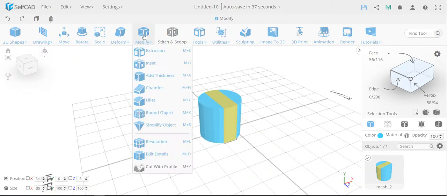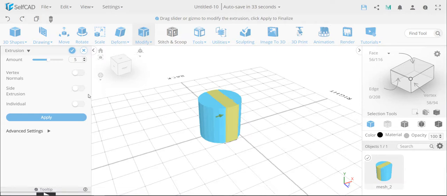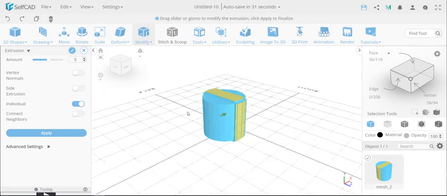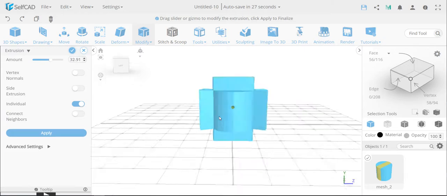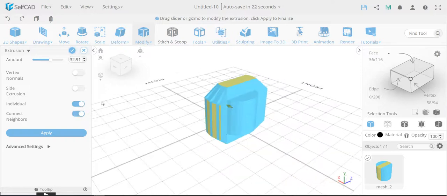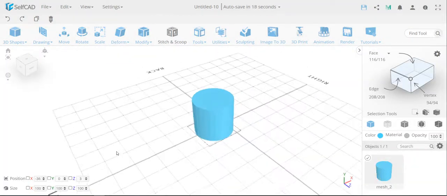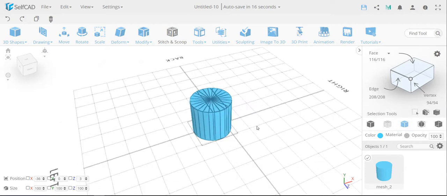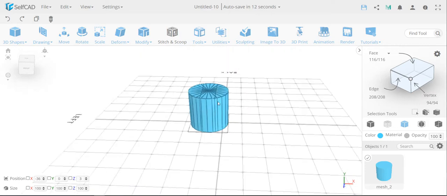So if I now go to, for example, extrusion, let's say individual, you can see I can start extruding these faces. These pieces were basically cut out, and connect neighbors, whatever, not to go into these details. But basically, cube selection is what we call plane cutting. It's something that cuts by plane, and it's just cutting everything. If you want to cut at an angle with this particular tool, you will need to rotate the object.